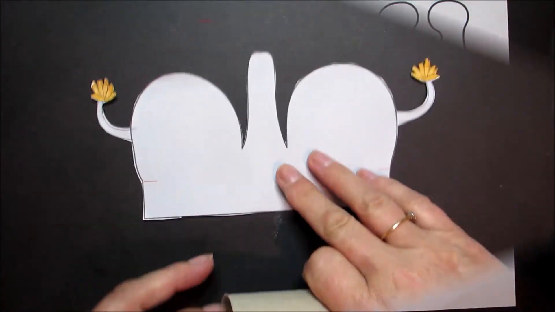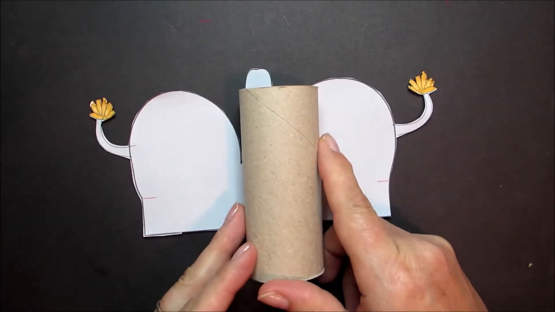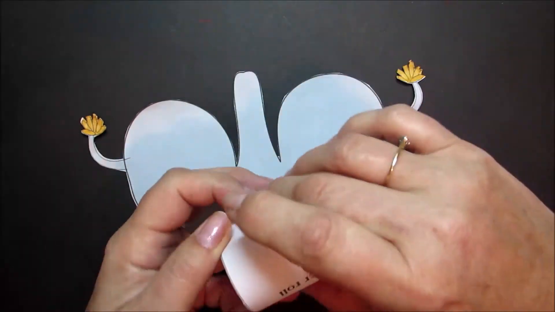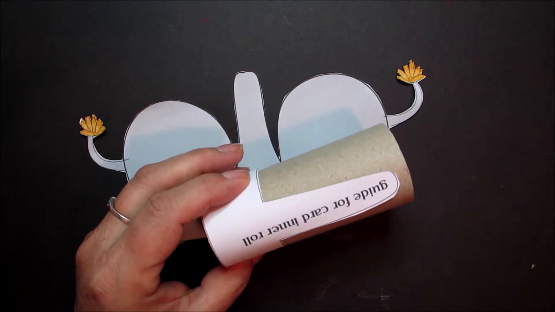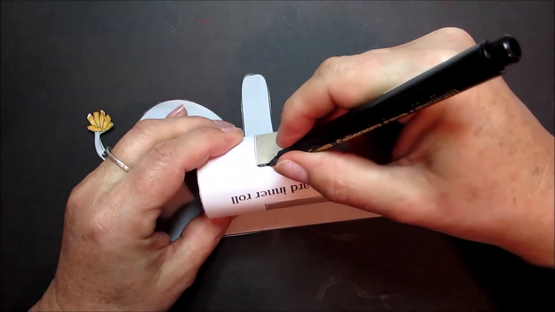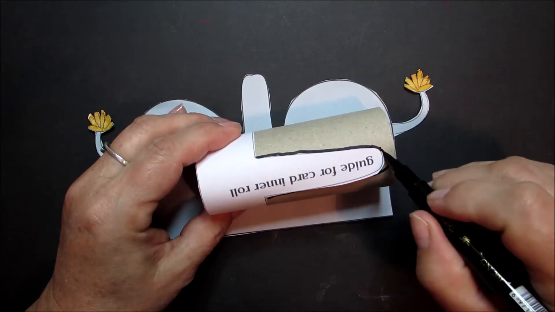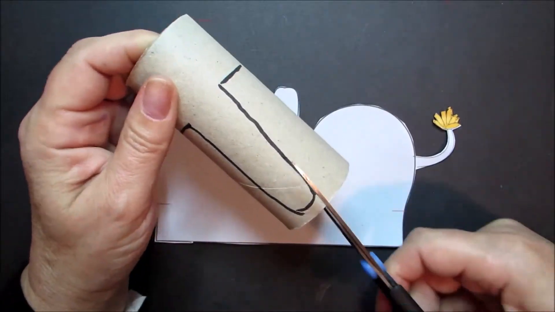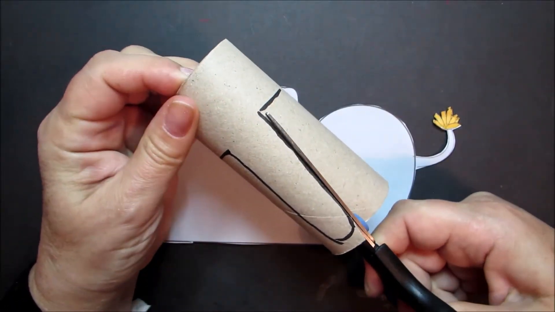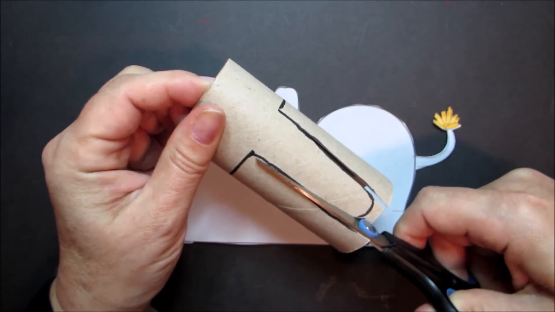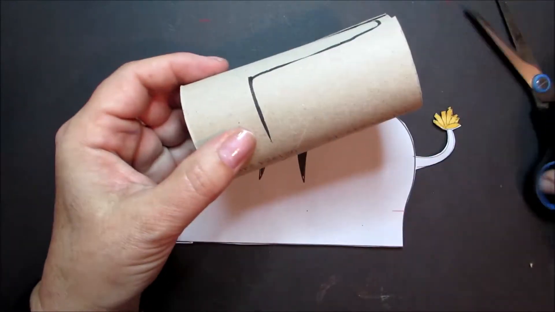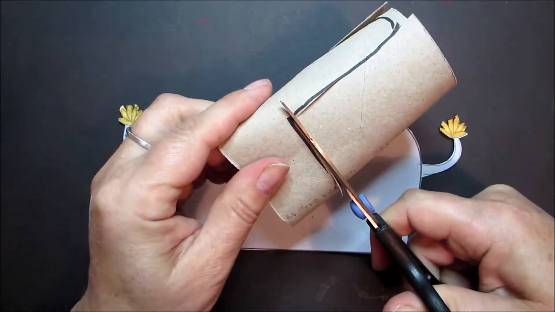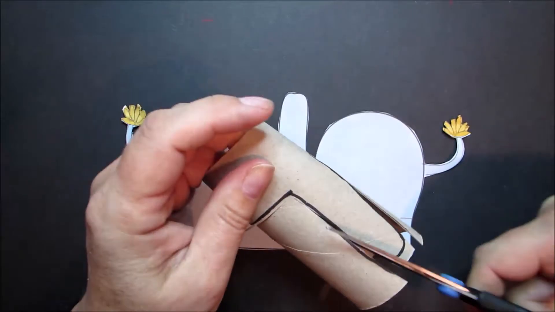And then it's time to start cutting around our shapes. This is a guideline for making a mark on your template. So make a mark on the toilet roll card and then we're going to cut this out first. So cut down these two lines, squidge the toilet roll sideways.